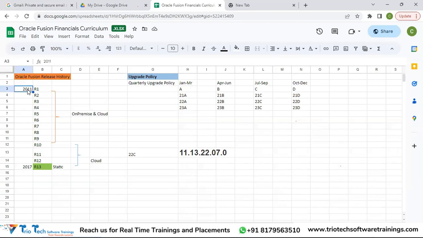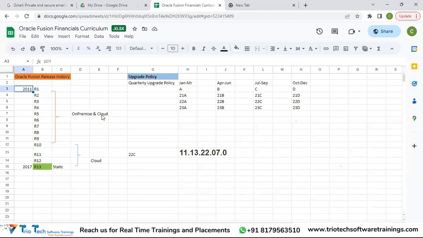Oracle was already there in the ERP space before that with the on-premise technology. In 2011, it came up with its first release of Fusion applications, and it was both on-premise as well as cloud model. On-premise they were giving their Fusion application, and similarly the cloud deployment model also.